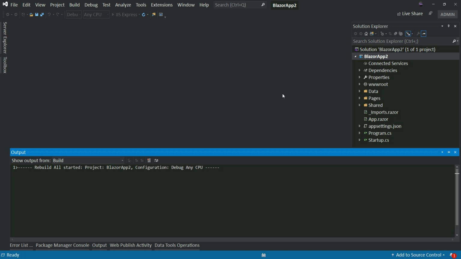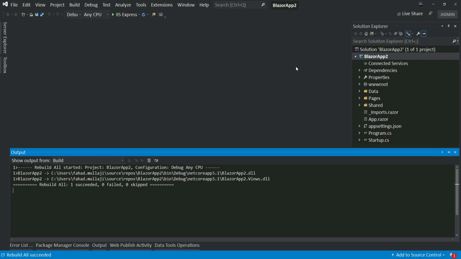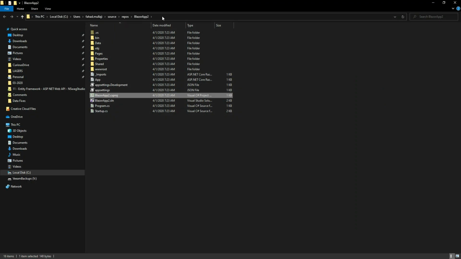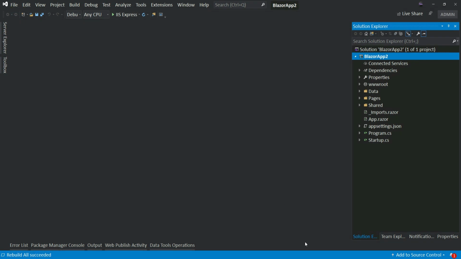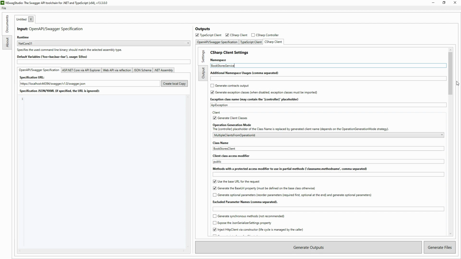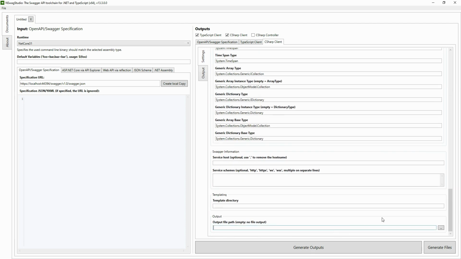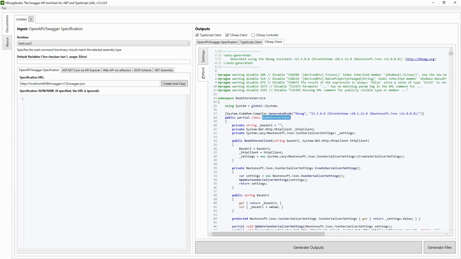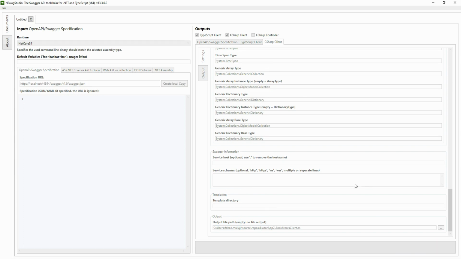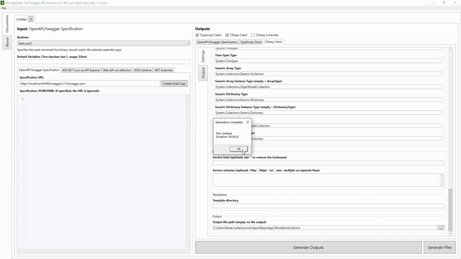So I'm going to build that, and instead of copy pasting the whole code, what you can do is get the location of your project which is created. I'm going to get the location of the project, and I can put that location in my settings here, and say that I would like to create bookstores client. The name of the C# file is going to be bookstoresclient.cs, and then we can ask to generate the file. Nice. The file is generated.